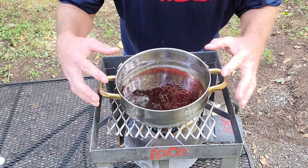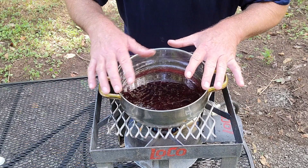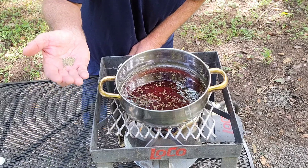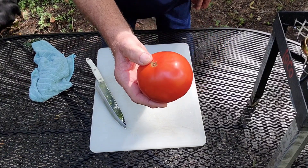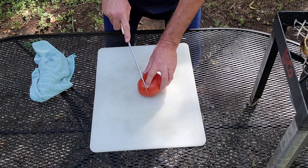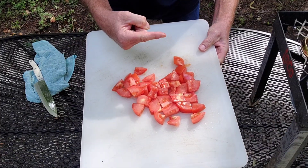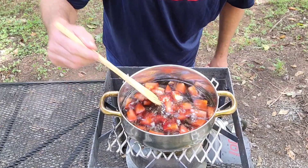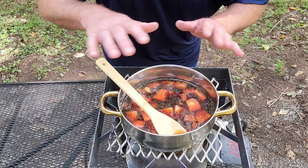Let's get this going on medium-low, then we're gonna cut our tomato up. If you've never tried this, give it a try — don't knock it till you try it, especially when I put these tomatoes in, because those tomatoes are gonna take on this flavor too and you can eat them as a side in your dish. This is really a breakfast gravy. When it gets going a little bit, let's put in about a half teaspoon of black pepper and about a half teaspoon of salt. I'm gonna chop up a red tomato — here's a pretty large one. Put as much tomato in as you want; this tomato is gonna soak up that gravy. Let's get it chopped up and drop it right into the coffee and bacon drippings. We're gonna let this come to a little simmer on medium heat — we want these tomatoes to soften up, about five minutes, and that's it.